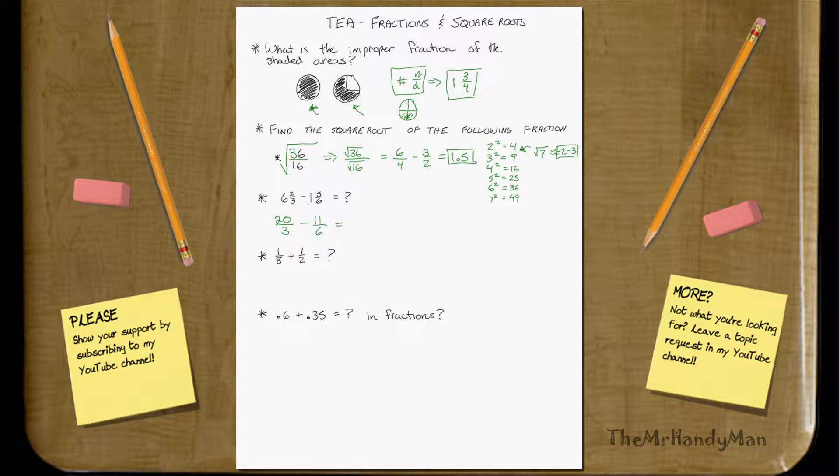So, now you just got to get a common denominator. So, we're going to multiply this 20 over 3 by, multiply the top and bottom by 2 to get the same common denominator. So, 40 over 6 minus 11 over 6 and that's going to equal 29 over 6. And that will be your solution.